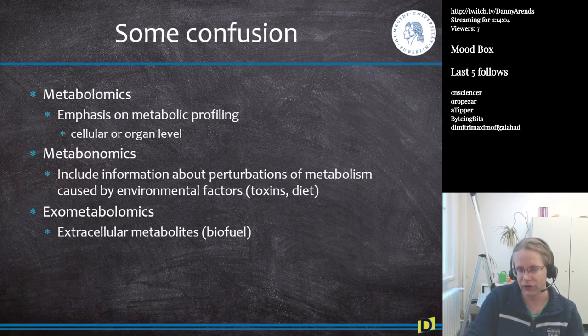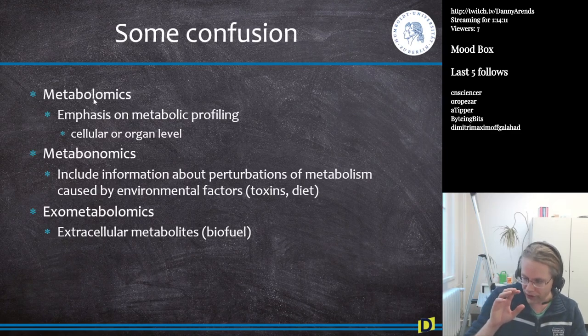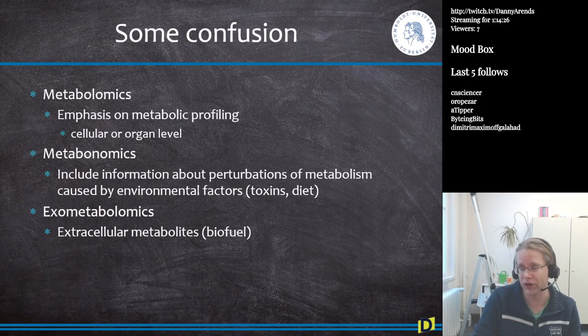So there are three different terms. All of them are related to the metabolites and the metabolome. Metabolomics is more or less observing. You look at an animal and you describe the metabolic profile. When you start kicking the organism or perturbing it, when you for example give it several toxins, or change diets, or force animals by injecting, then this is called metabonomics. And when we look at exometabolomics, then we talk about things like biofuel generation. There's a lot of confusion, because people ask, what field are you in? And they say, I'm in metabonomics. And then you think, oh, okay, so they're injecting mice or other animals with things, but then they're actually doing metabolomics. So they're just looking at the animal as is.